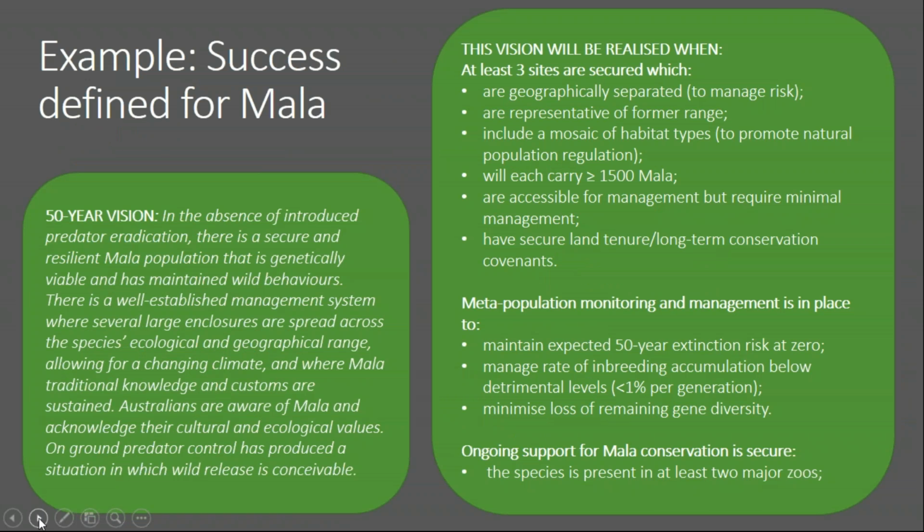So there's an example here, and I'm only going to talk briefly about this because it's quite wordy, but I think you can come back to it and take it apart in more detail if you want to. This is a very wordy 50-year vision for Marla, but the reason that I like it as an example is because people spent a lot of time defining it operationally. You can see on the left-hand side is the vision, on the right-hand side are the operational definitions of that vision, really.